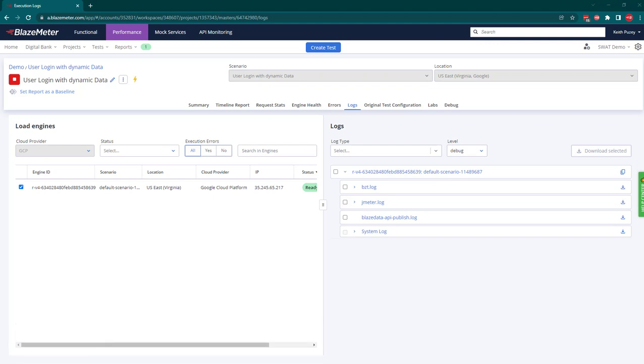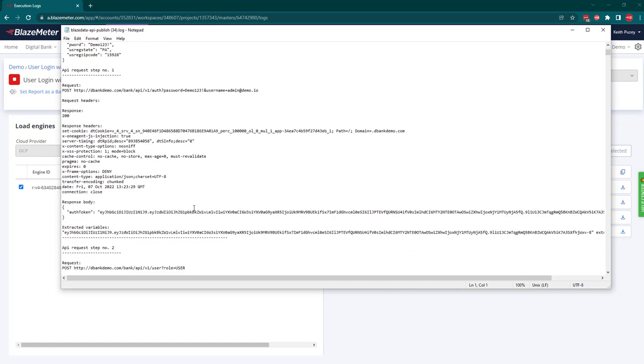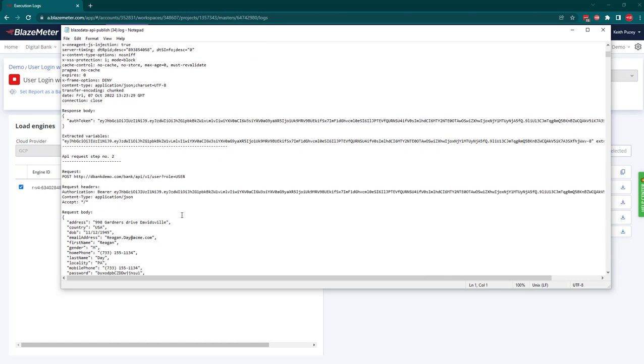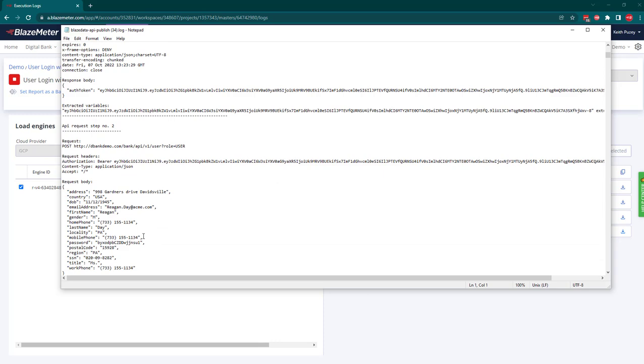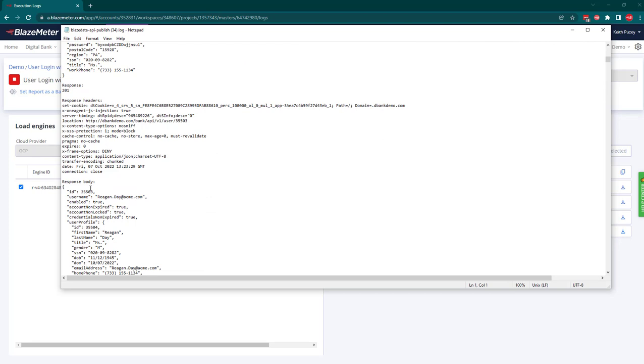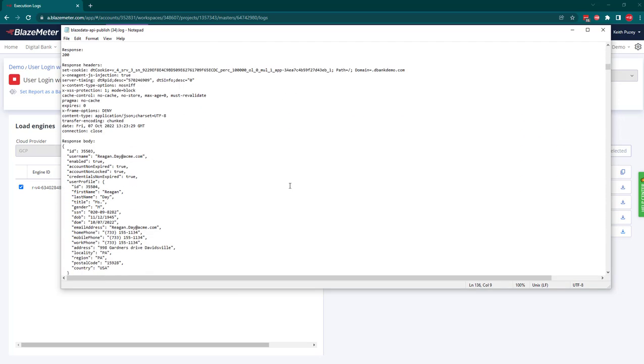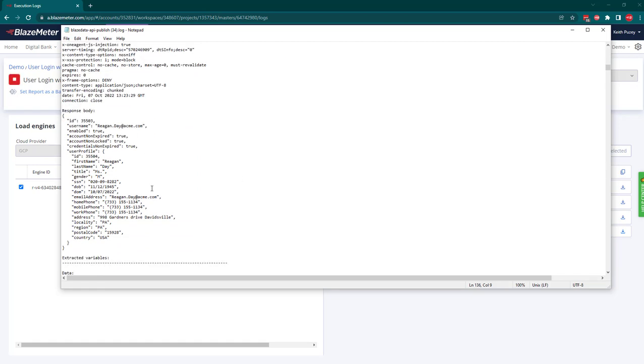and what we'll see in the published log is the steps we looked at when we looked at the job in the UI. So this is the data that we've generated. And then we've done the post, we've got back our token, that's the token for the application server. We've then posted the details of the user we want to create. If I scroll down further, we then get back an ID, as you can see there. And that ID we then capture and we use as the ID in our test data. And this repeats. So for the 10 users we've created, we've now got these 10 new users using the rules from test data. And these have been created inside our application server.